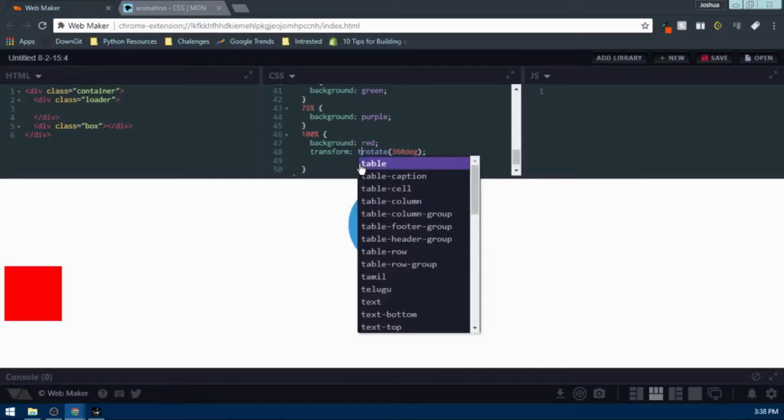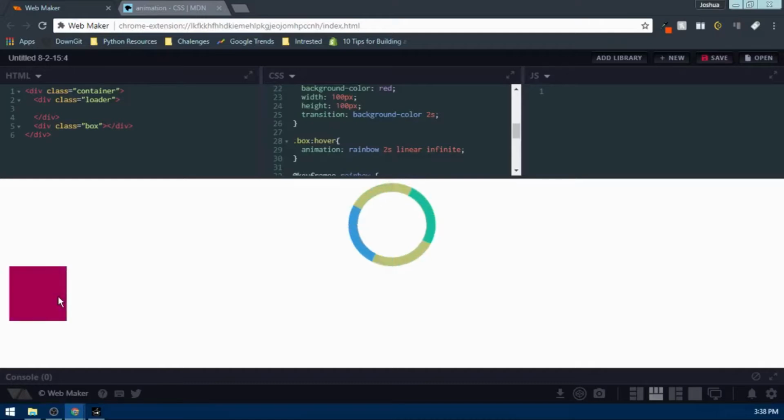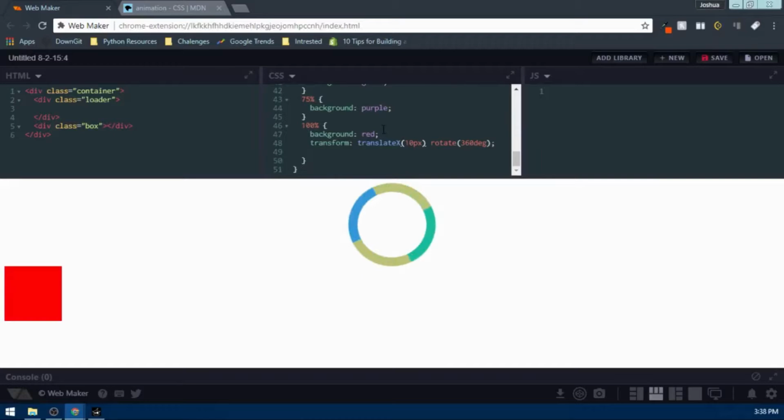So translateX. Let's do 10 pixels, and then I'm going to do it up here. Oh, there you go. Now it's moving. That is really slow. Let's do 100. There you go. Now you can follow it. You can make it a game to follow the mouse, or keep your mouse in the box.